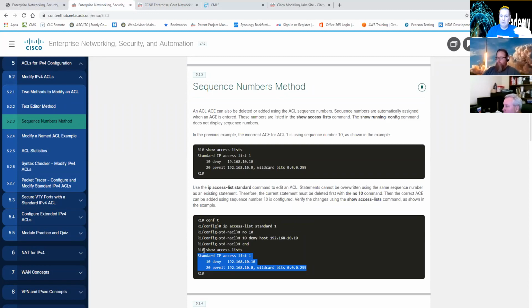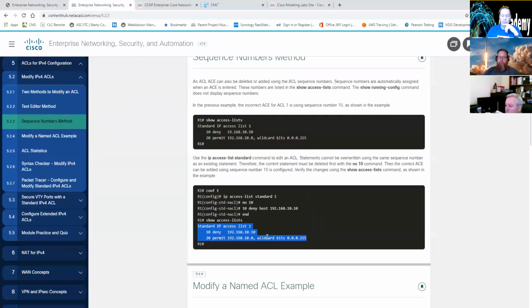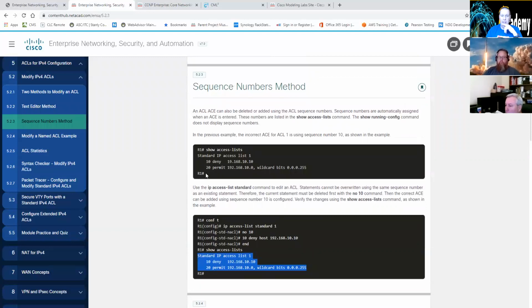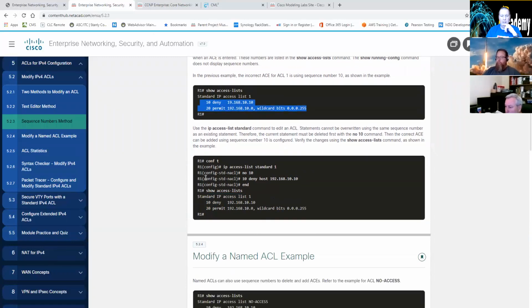By the way, you can use 10, 11, 12, 13, up to 19. By default, there are 10 spaces between each access control entry. There's actually a command to change the number of sequence numbers, but off the top of my head I can't remember it. You can Google it if you want to. You can also put in your own sequence numbers beforehand. But by default it's 10, so you can change one if you made a mistake. Each one is 10 places apart, so every entry would be 10, 20, 30, 40 on down, depending on how many entries you had.